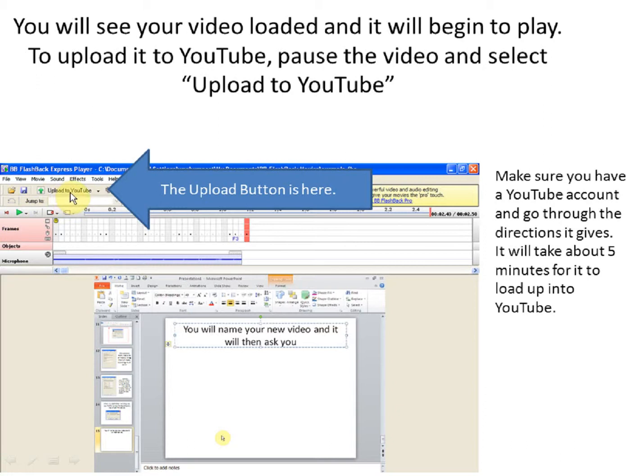Once you click on that button, it'll go through a screen that'll give you what your YouTube account login is, and you'll enter your username and password to YouTube. It'll ask you, what do you want to call the video? And you name it whatever you want. It'll give you description and some other options to go through, and you just click OK until it says, all right, your video will be uploaded, and it'll work a while. Even longer videos that I've had to do, some 10 minutes long, have not taken more than 5 minutes to upload to YouTube. It's a very good program for quick, easy videos to record.